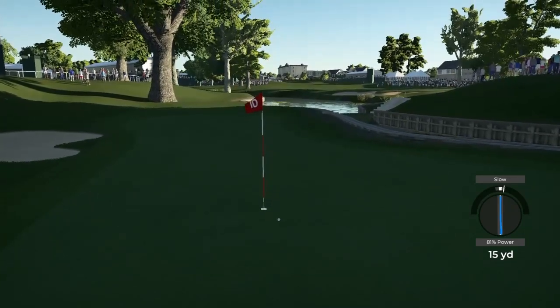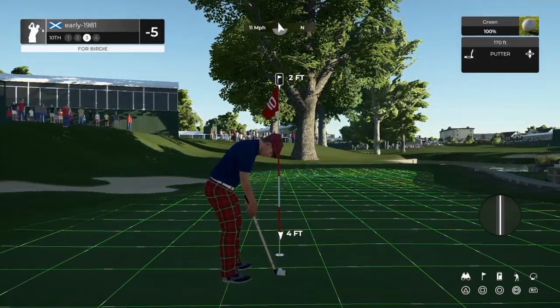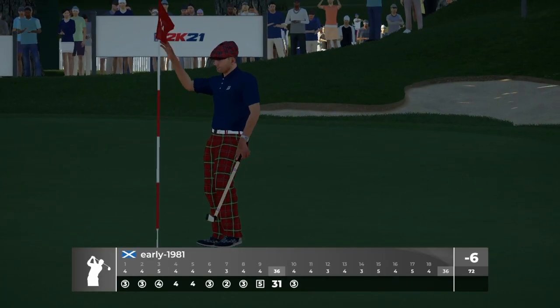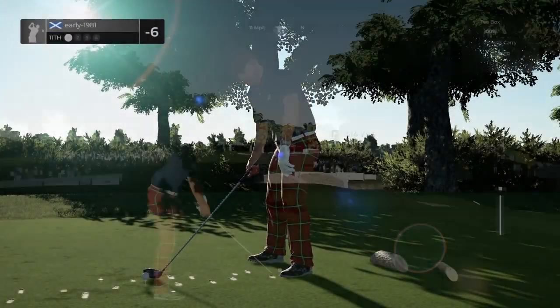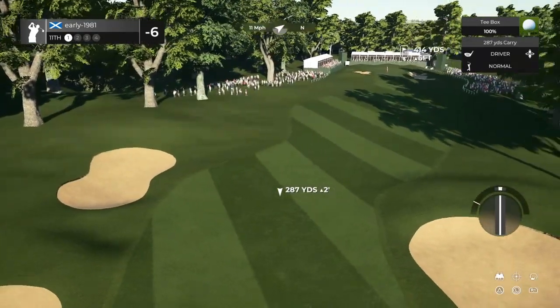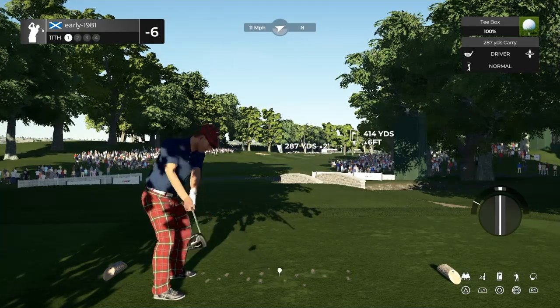Go on, get in. Oh, it's a great flop shot. Just a slight slope. And the crowd go mental. I think it must be down to the amount of spectators the designers added, because a lot of courses are very quiet with spectators. That seems really, really loud in my headset there. But we move to 6 under par.